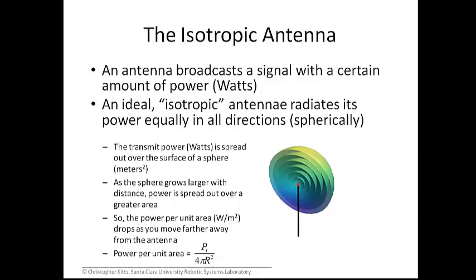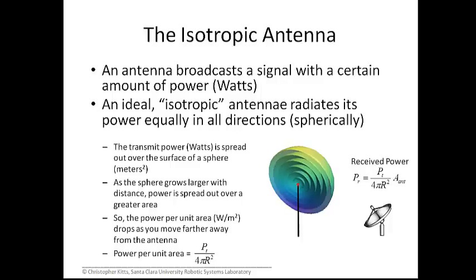And as it does that, it spreads its energy out over a larger and larger surface area, because as that shell increases in radius, it increases in surface area. And because the same amount of energy is being spread out over a larger and larger area, the power per unit area on that shell will decrease. And it decreases like an inverse square law. And you can see the inverse square law there at the bottom of the slide. And so the power transmitted is essentially spread out over the surface area of the sphere, and that goes as an r squared there in the denominator.